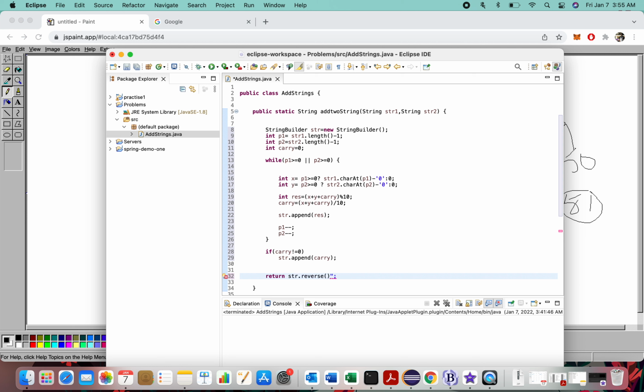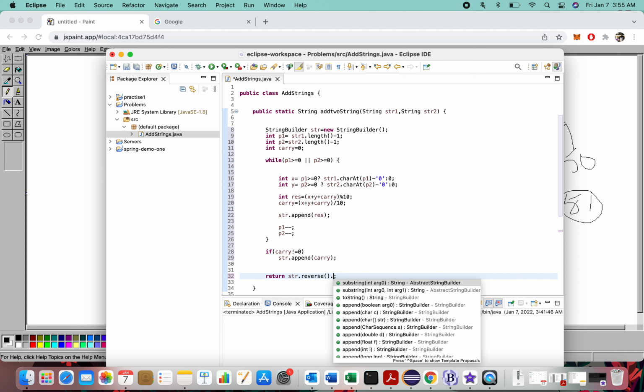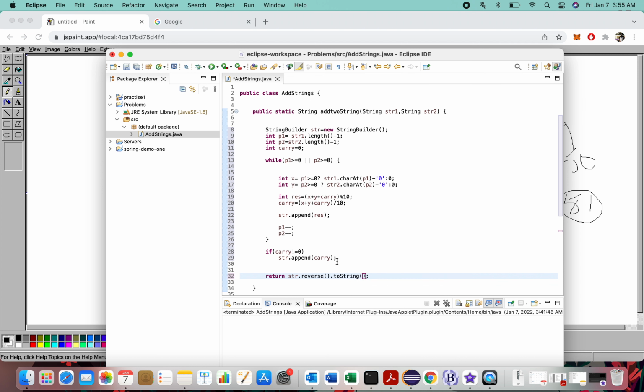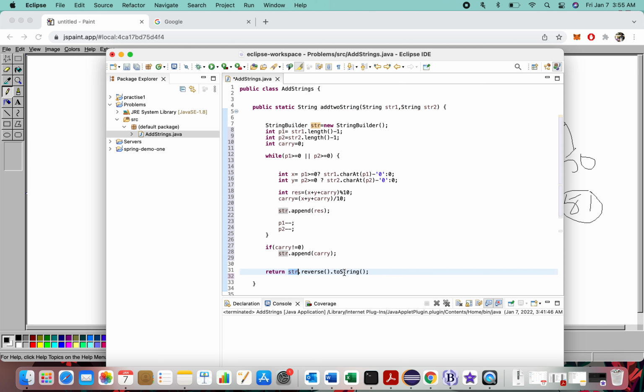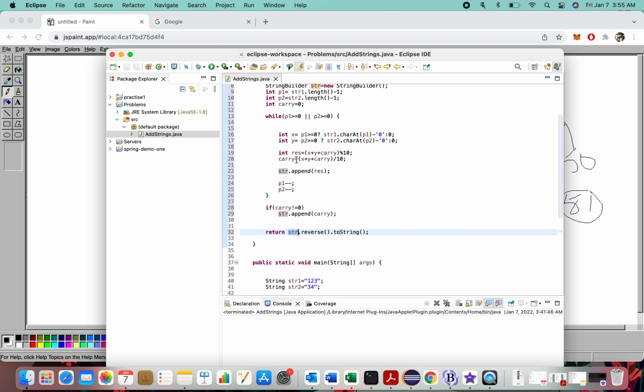So we are taking the string builder and we need to convert it to a string. Okay, so this completes our program.